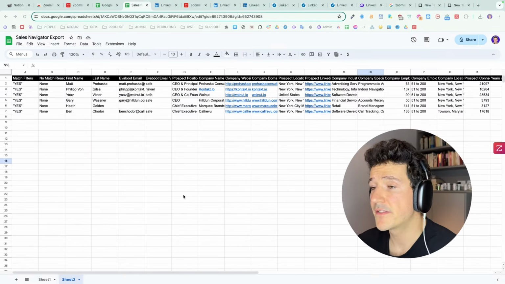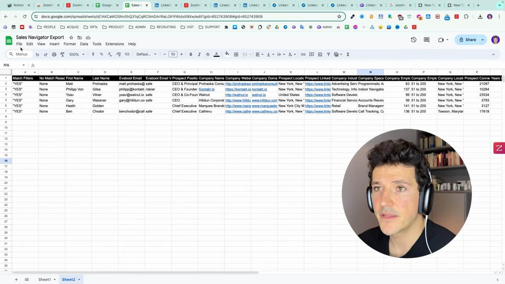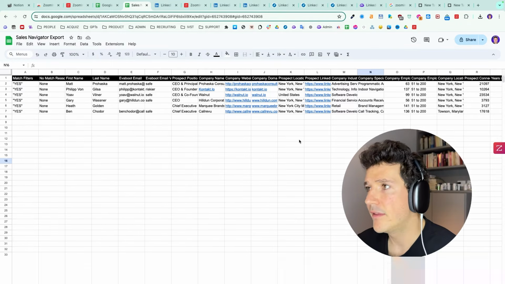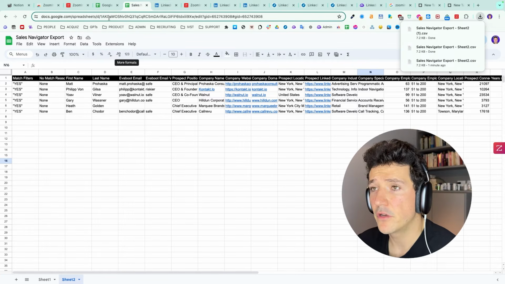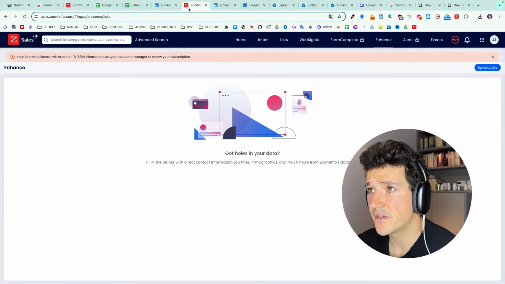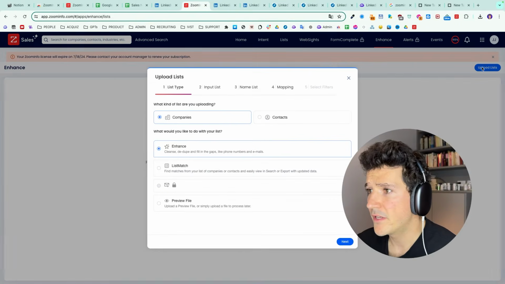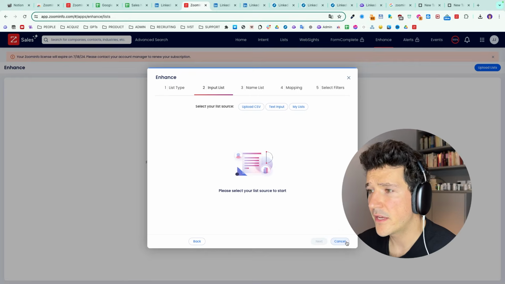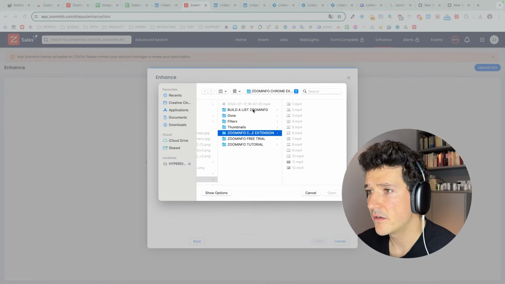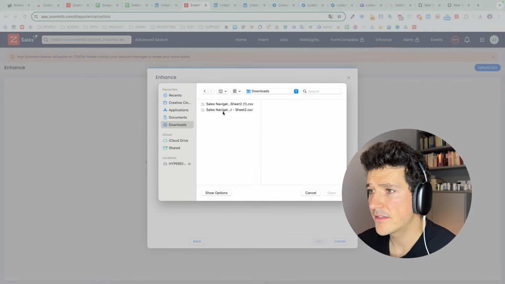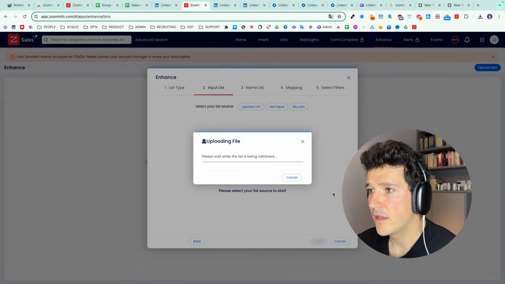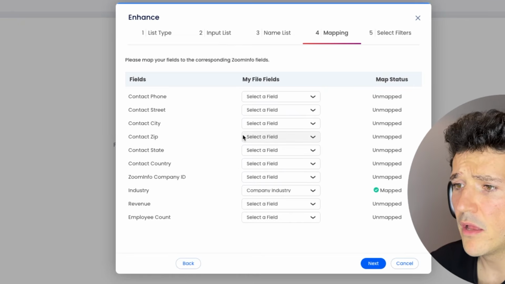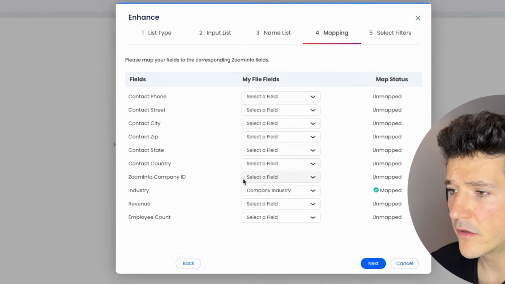So here I have a list I exported from LinkedIn Sales Navigator, and I want to check if Zoominfo can add data to that list. So here I've downloaded this list into a CSV file. I'm going to click on Upload List, Contact, Enhance, and click on Next, Upload CSV here, go to Download, and select here my list, click on Next, and then I would need to map here the column.